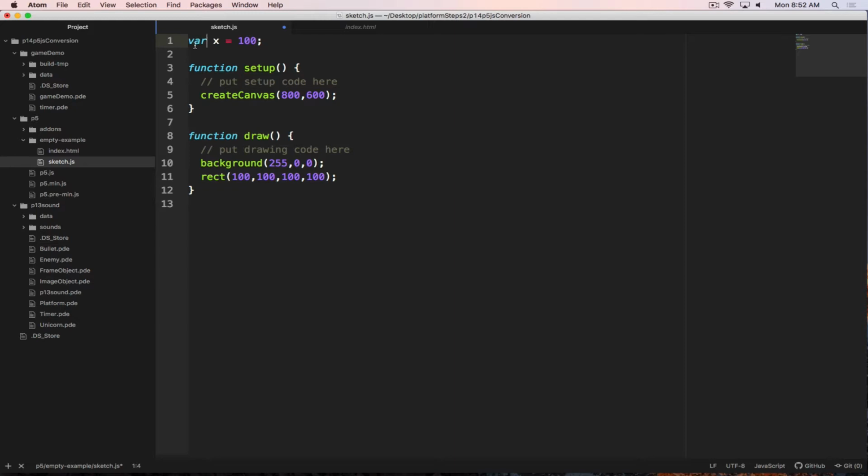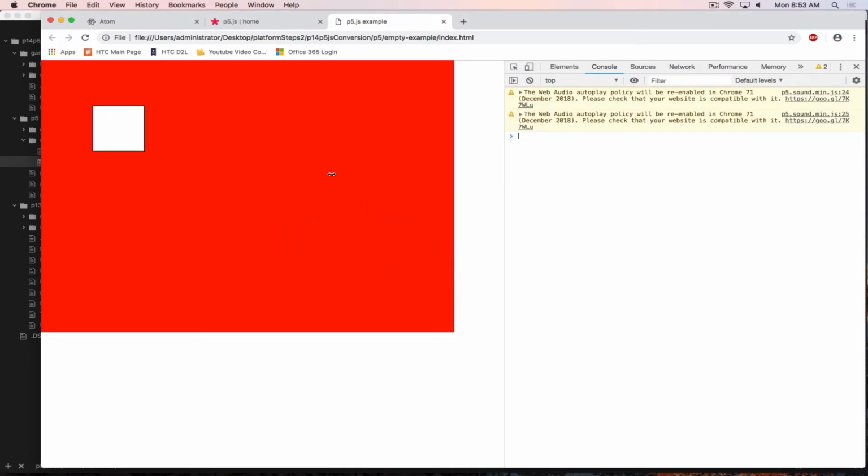Up until recently, JavaScript was a completely untyped language. The newest iteration of JavaScript does allow for typing if you want to do that, but it's not required or mandatory to do so. So now if I say x equals 100 here, I could now draw my box at x, and if I save this and go back and reload my sketch, we can see it's the same.